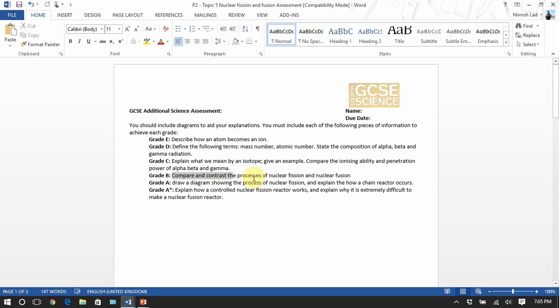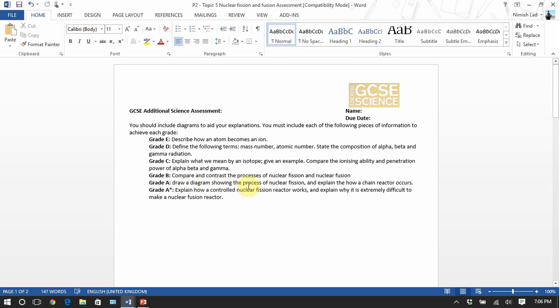Compare and contrast the process of fission and fusion. It's a common question they like to ask. So remember to talk about the fact that fission is splitting while fusion is joining, and that fission makes waste while fusion doesn't. But also remember to include that they both create energy, and they both can be used to make electricity, and they both release large amounts of energy. They both involve the nucleus of an atom as well.